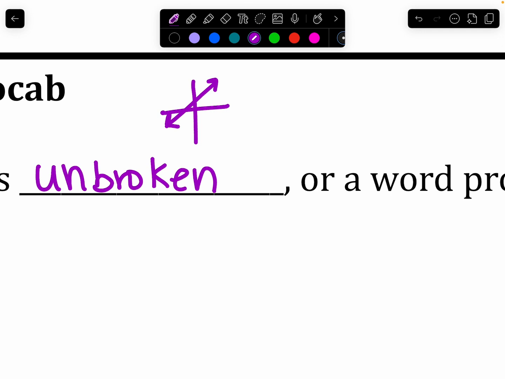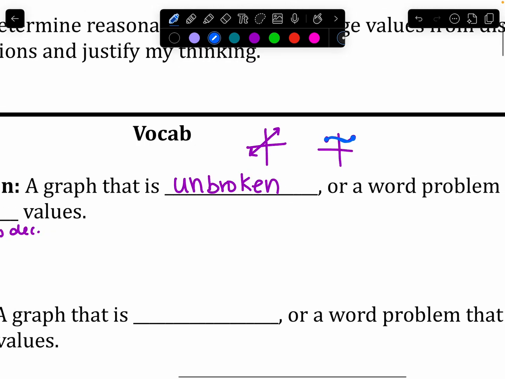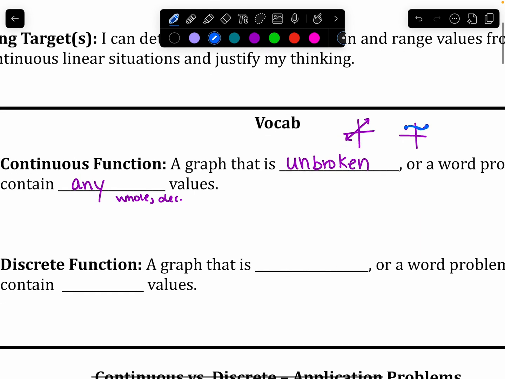Now, I do want to point out that continuous function graphs do not have to have arrows on them. They do not have to go on forever. I can give you another example of a graph that looks like this. That is also a continuous graph. This one has restrictions on it, meaning that it is continuous within the data points that we have. So basically from this point to this point, my graph is unbroken. Even though it doesn't continue on past those dots, within the boundaries or within the restrictions of my graph, I do have unbroken data.